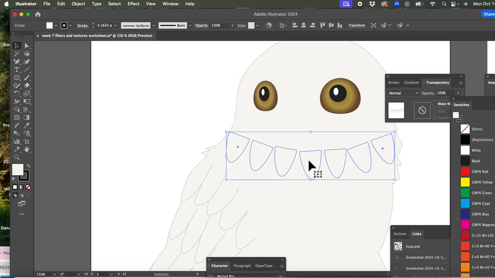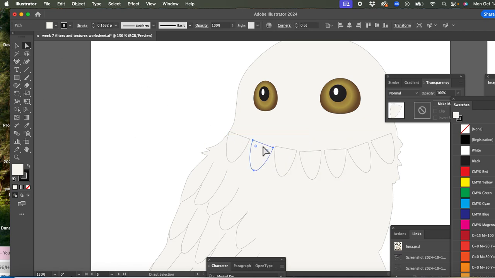This is not a blend anymore. You notice that they're each their own thing. So if I come in now with my direct selection tool and I just click on the crossbar, I can delete. So I can edit these paths now because they're now all independent paths. Oops. Gotta be careful. No. See, it's a little fiddly. There we go. That took a minute.